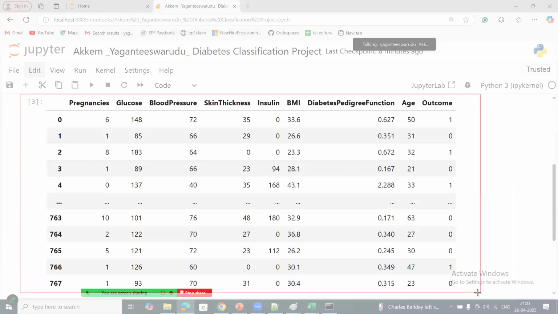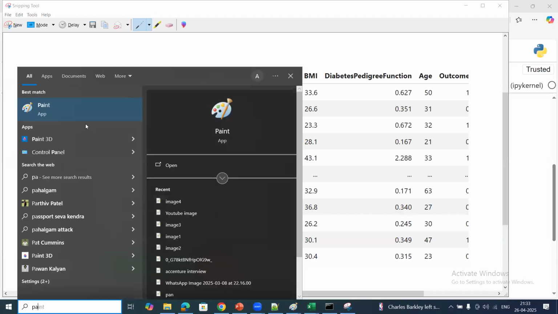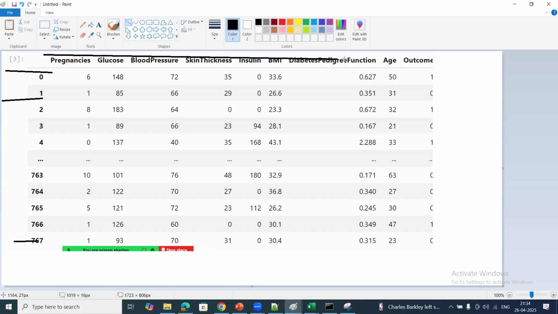See here, it is a table-like structure, and these are the rows: row 1, row 2, up to 768 records. And these are the columns.